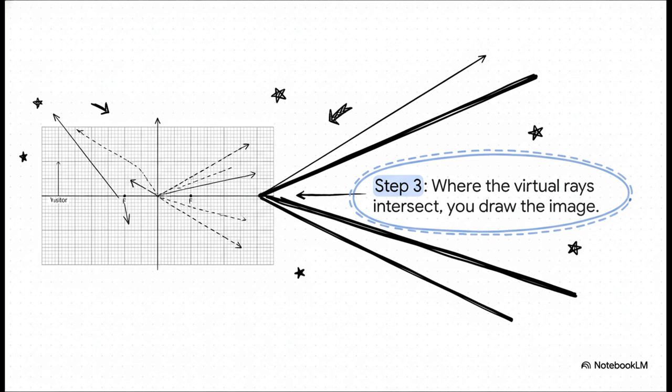Okay, time for the final mark on this diagram. We need to find where the image forms. If you look to the right of the lens, our 2 rays are moving apart, so they're never going to cross paths over there. So what do we do? We trace that first bent ray backwards with a nice dashed line. The spot where that imaginary line crosses our second ray, that's the top of our image. Just draw a little arrow down to the axis and boom, diagram complete.